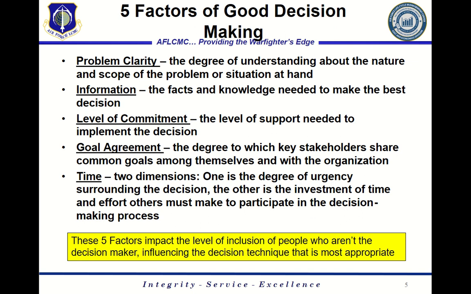And then time is the one factor here that has two dimensions, where one is the urgency of making the decision. If it's a life or death decision, obviously it's very urgent, you need to make it immediately. Whereas if you're talking about DOD finance, it's maybe not always an urgent thing, although some people like to think it is. And then of course you've got the amount of time it takes to actually implement the decision as well. So there's two parts of that.